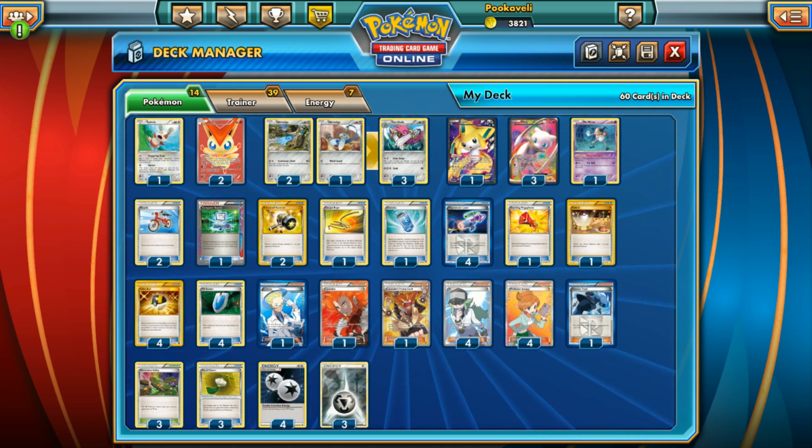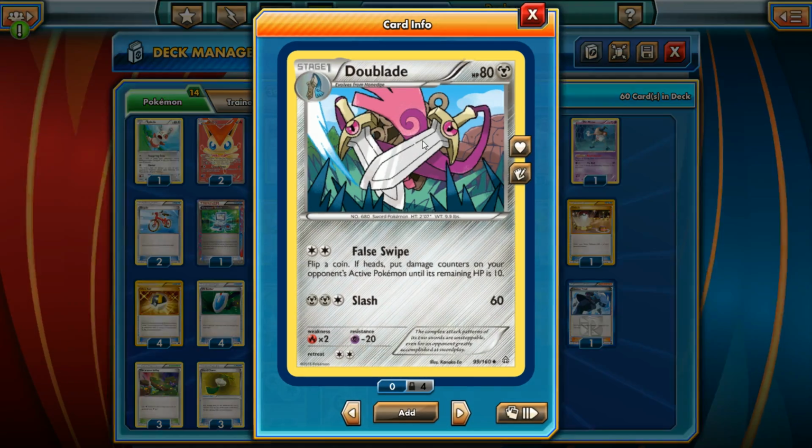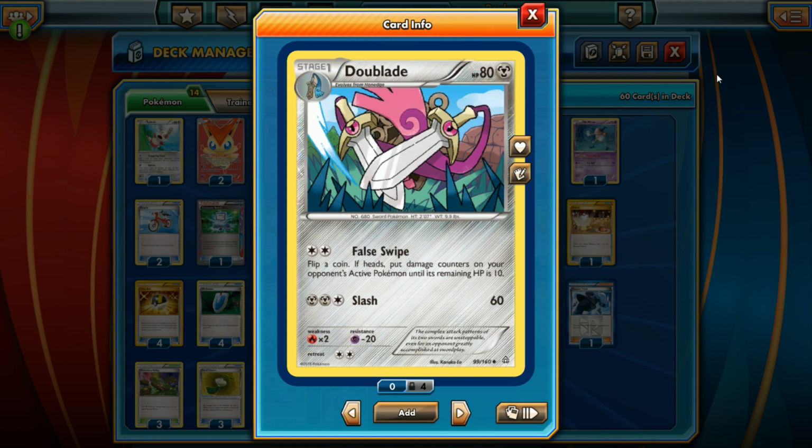Today we're going to look at some fun ideas, put them into action, and see if we can get them to work. Today's idea is one that we've used in the past with the Raticate from Plasma Storm, but we're going to update the concept. It's going to be very much more Bad Deck Monday than it was before, because we're focusing on Doublade instead.